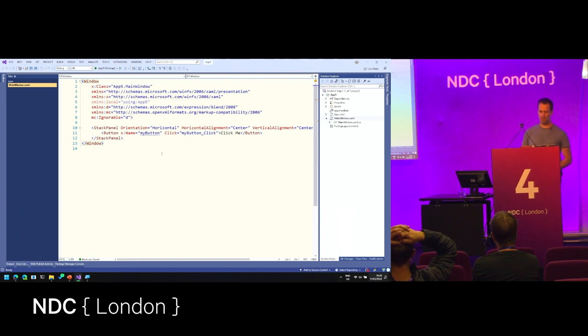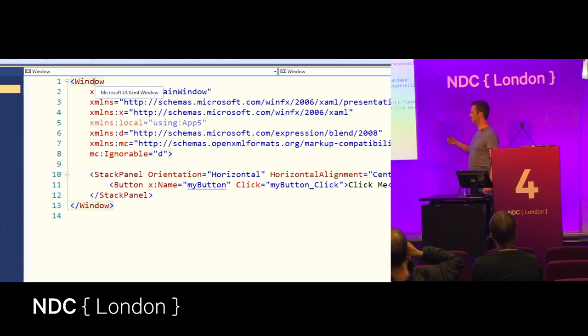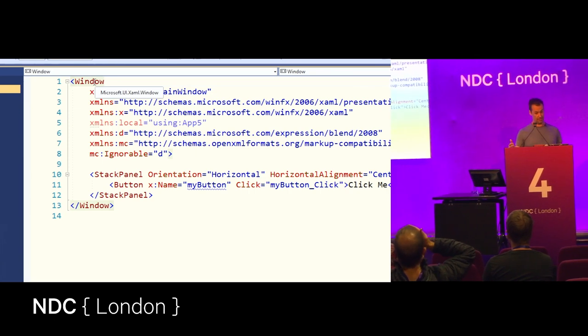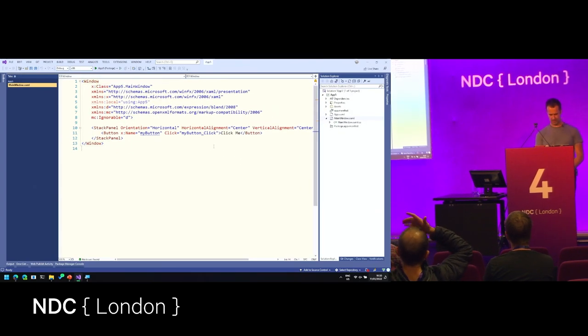Looking at the XAML, this all looks so similar to whatever you're used to. With that difference that the namespaces are now all coming from Microsoft UI XAML, which is the WinUI namespace. This used to be system.something or windows.something. Now it's all Microsoft UI XAML, no longer tied to the Windows namespace. I'm not saying that this runs on Linux, which it doesn't.